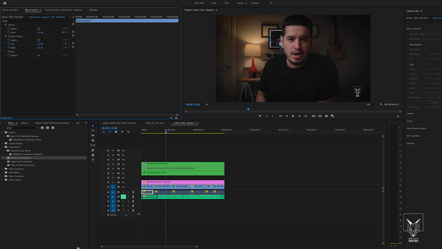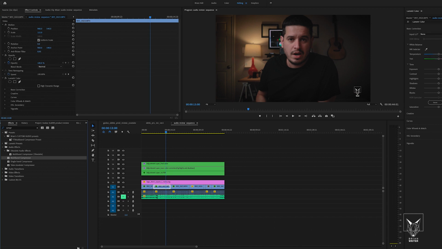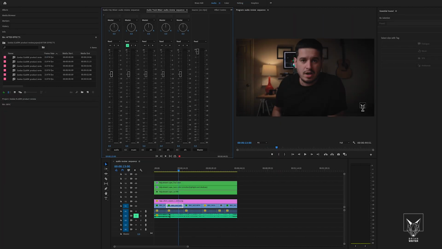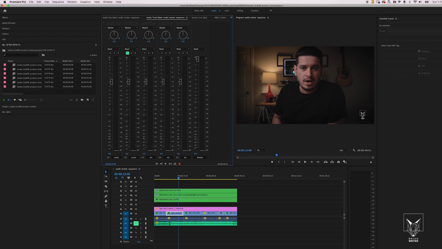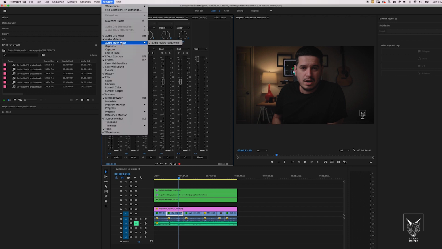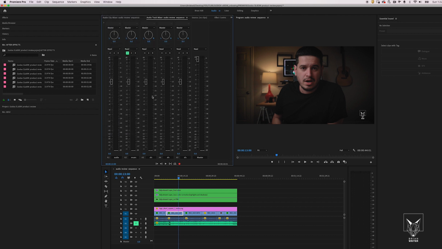The easiest way for me to apply this is if you go to your workspaces. If you cannot find your workspace, the only thing you have to do is tap in the corner, click there, and then you might find it here on the side. In our case, we're going to try to find the audio one, and this is what's going to open. You have your timeline at the bottom, your working files on the left, your video, and we're looking for the audio track mixer. If you cannot find the audio track mixer, go to your window, choose audio track mixer, and then review in sequence.